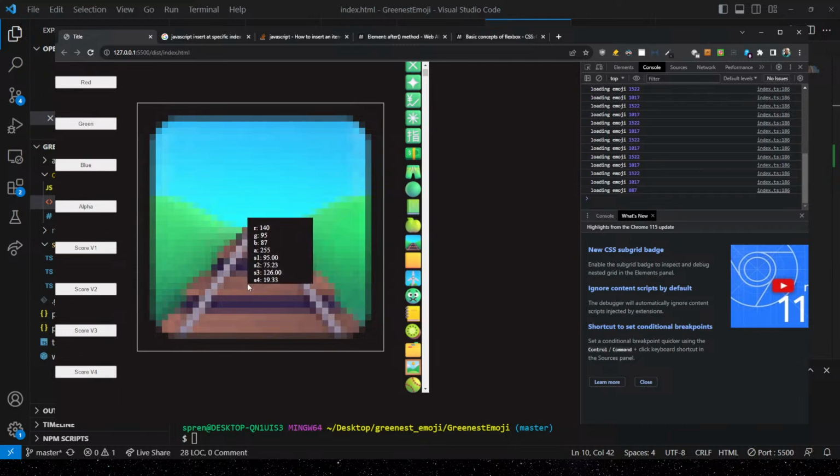This especially... Okay, that's not very green. That's great, actually. Score V4 is doing great. This reddish brown thing is not very green at all. What about this? Yeah, look at this. This blue-green sky is actually extremely green. Look at that.